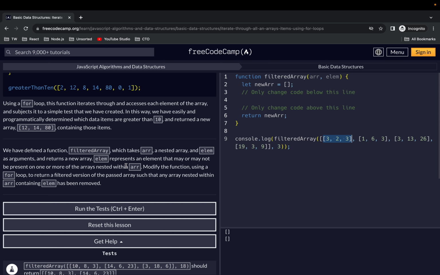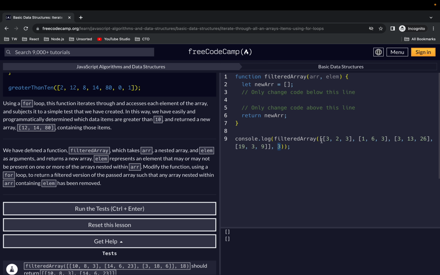Okay, so what we are supposed to do here is to modify the function using a for loop, and to return a filtered version of the array such that any nested array within r containing the elem will be removed. Okay, so for example here the elem we are given is 3.